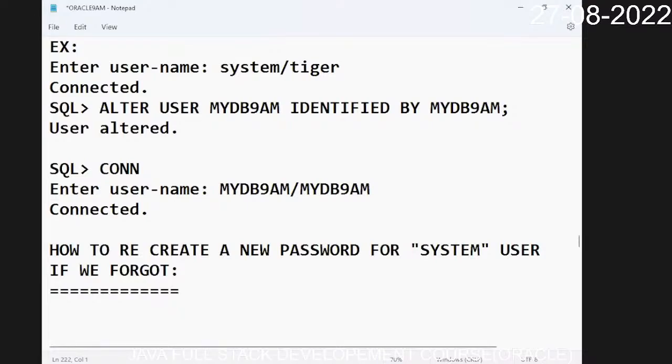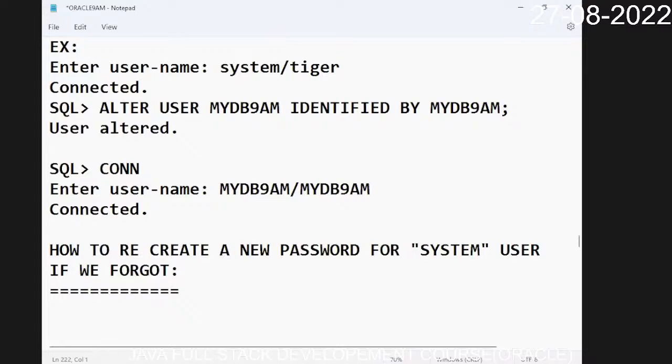Those are inbuilt usernames and inbuilt passwords. We did not create that password; it is automatically given by Oracle.